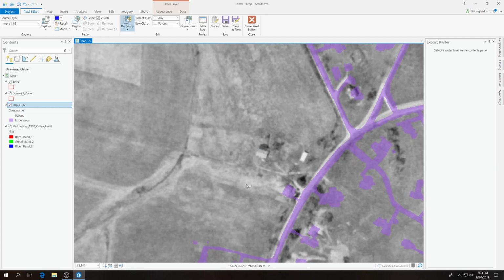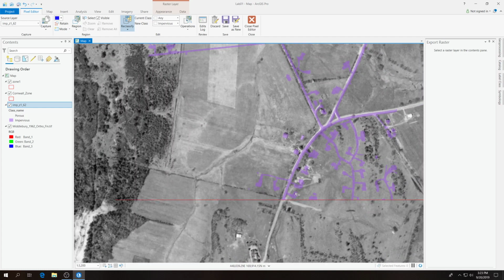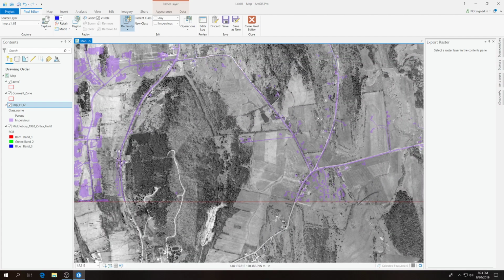Oh, sorry. I forgot to change one thing. So before you do that, when we're trying to add back impervious surfaces, you have to go back up here into the reclassify panel, change this porous, the new class, to impervious, all right? And then we can draw our polygon, double click on the last vertex, and look at that. We just pulled back up an impervious surface, and we can do it over here too. Cool. There we go.